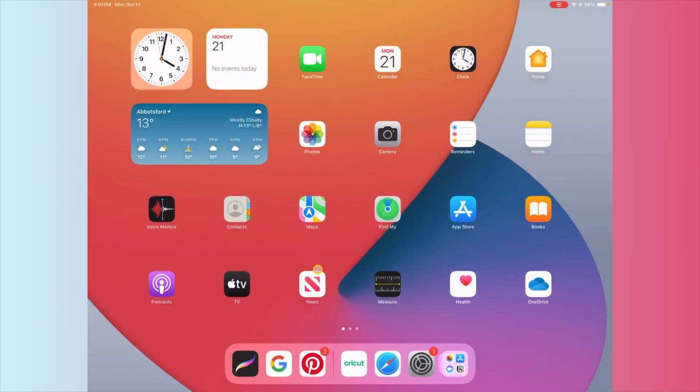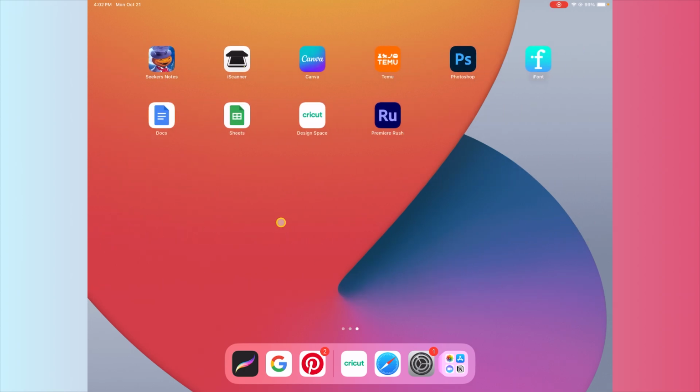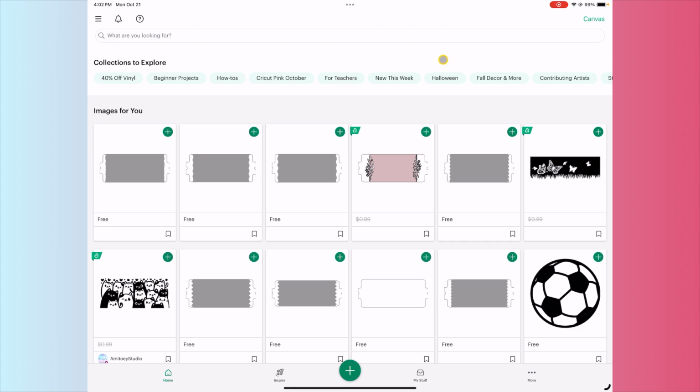Alright, so I have my iPad open here and I'm just going to go through my apps, and we have Cricut Design Space right here. So we're just going to give that a click. And it brings up this window here. Now it looks much different on the iPad than it does on the PC, but that's all right. We're just going to do a general flip through today so we can get a general handle of what's going on. So when you first open it up, you have all this here. And if you notice down here, we are on the home page.